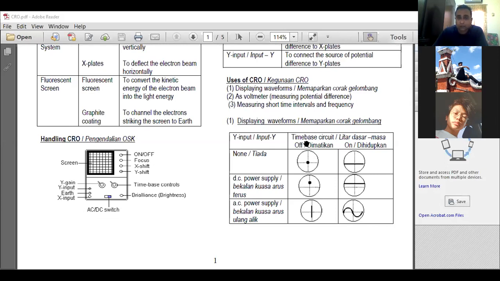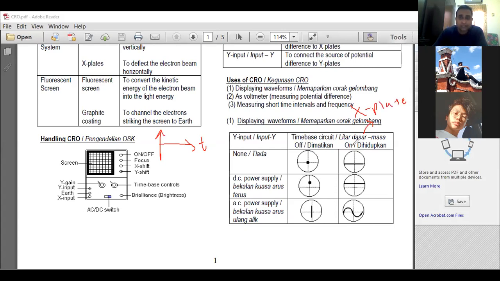Okay, the second column is a time base. Okay, now time base. Now what is time base, right? Now if you remember when you plot graph, right? When you plot graph, the time will always be on the x-axis. Okay, so this time base is related to your X plate. Okay, so the time base is connected to your, is related to your X plate.